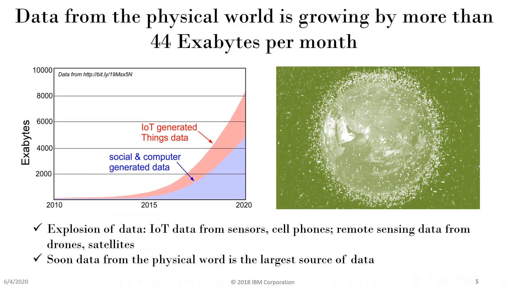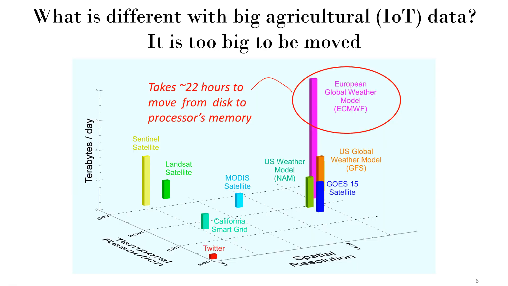The second challenge is about the data volume. The IoT generated data is reaching 10,000 exabytes, and the growth of this data is about 40 exabytes per month. One needs to be able to handle this volume to scale the analytics. Specifically, one consideration for scaling analytics is how to move IoT data from disk to processor memory, as it can take a long time and may be a constraint for scaling.